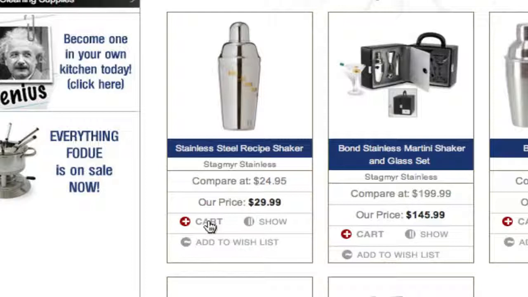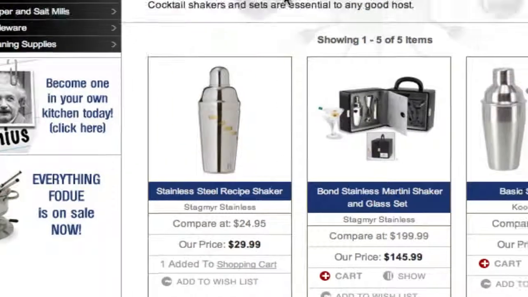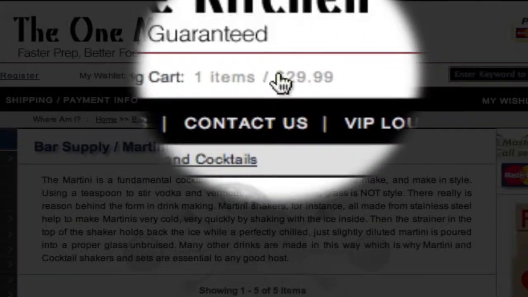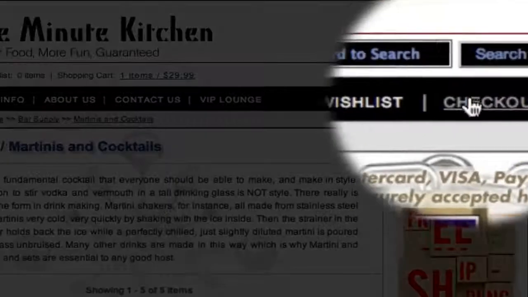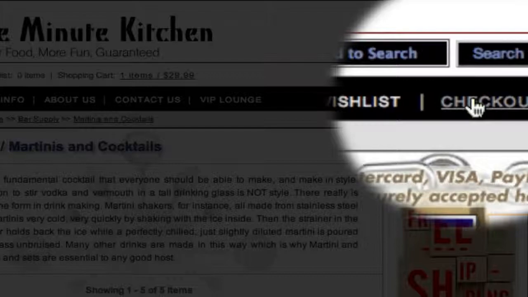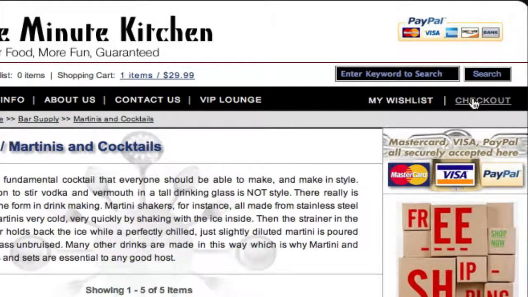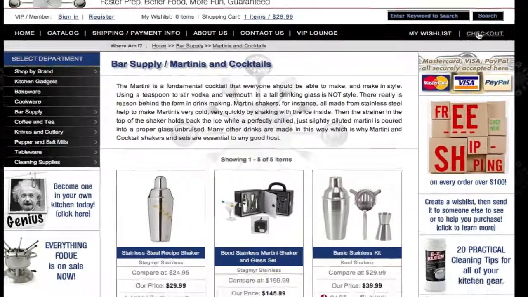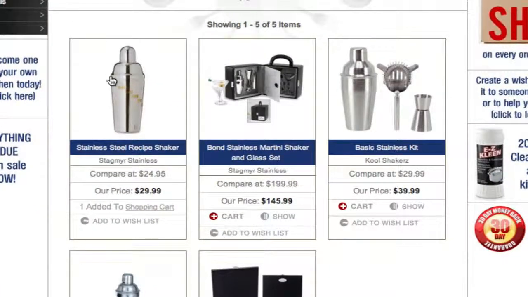A play-in-place shopping cart lets you click on the item and notice immediately it says right here, added to shopping cart. It also changed up top and shows that there's one item in the cart with the value, and an extra button just showed up over here for checkout. So there's lots of access to get to the shopping cart if they want to. Otherwise, they can carry on as they were and continue shopping. So I've added this one item here.